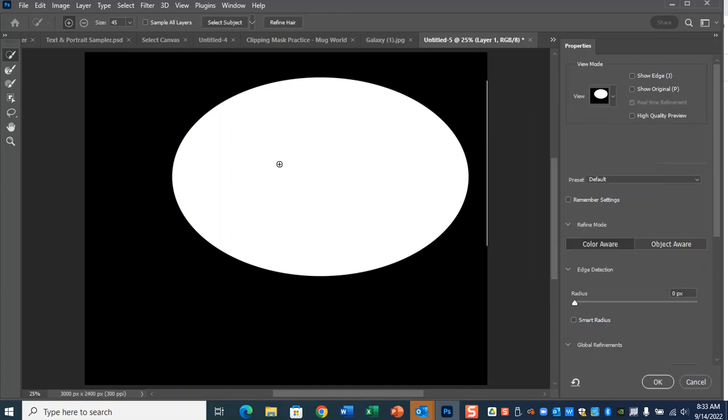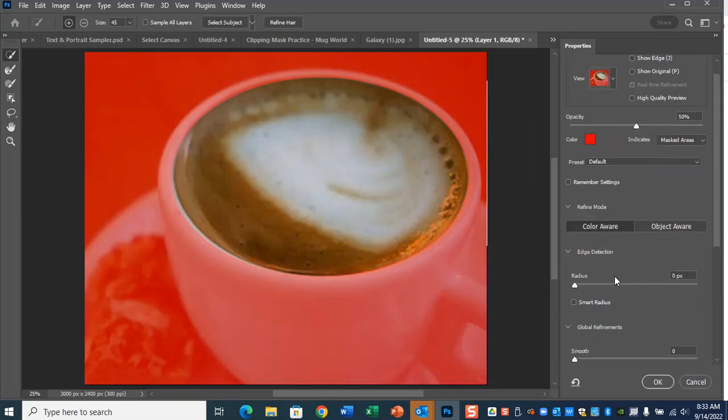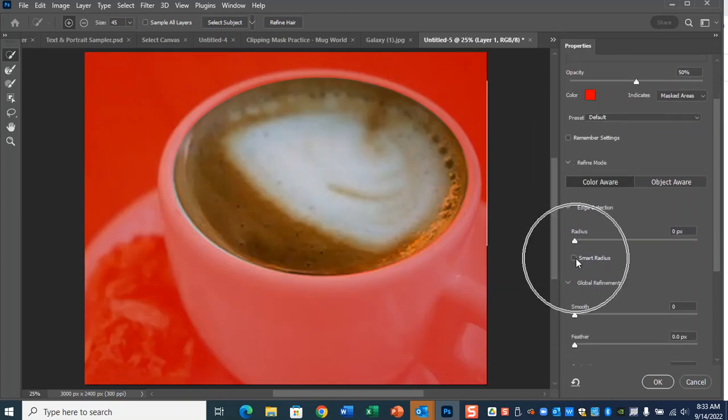All right, so this is a pretty clear-cut selection because I made it with my elliptical marquee tool, so it's perfectly smooth. So I don't need to do any of these things down here like smoothing. I can try clicking the smart radius, see what Photoshop does, see if it makes my selection look better. Oh, I think it's kind of lagging. Oh no, I'm frozen. Let me just let it think for a moment. There we go. So you can try this smart radius if you want.